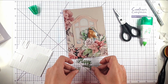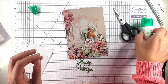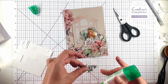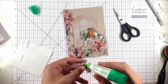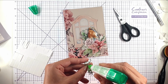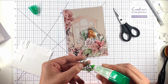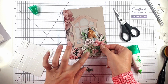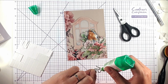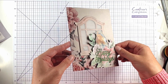And then I've got this Happy Holidays die cut that I've cut using the classic Happy Holidays cutting dies from Spellbinders, but obviously any Christmas sentiment that you've got. I've used garden green cardstock from Stampin' Up. I wish that I had remembered to pop some adhesive sheet behind this before I cut it. So that's that card completed.